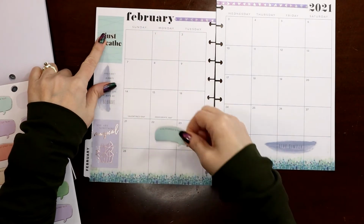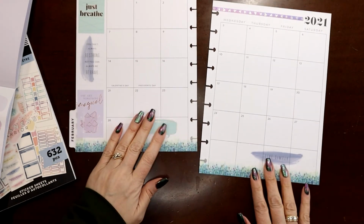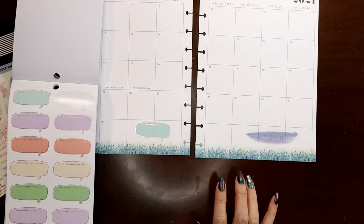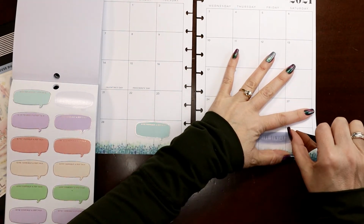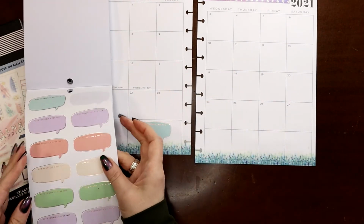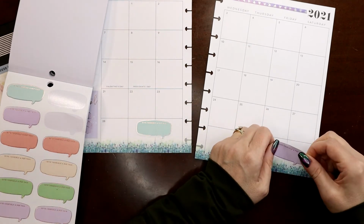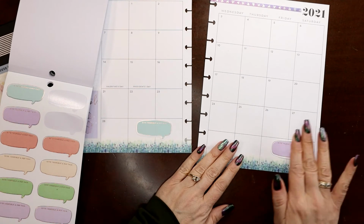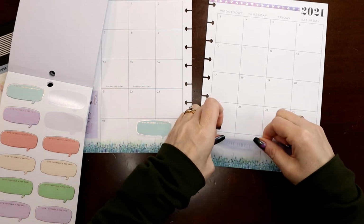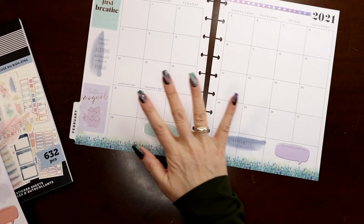So since I've got this color up here, I want to put this one down here, and then that also contrasts with the purple. I like that so much. And now I'm wondering if I should have put this over here so I could put another one, a purple one. Yes, I think I want to see if I can get this to come up without grabbing my undo. Yay! All right, so let's put another one of these over here. I have two pep talk spots now for February. I like it. I'll have to remember I put those there. And then let's put Live Simply right here. There we go. I like the way that spreads the colors around. Keeps with the color scheme, but spreads it all around.